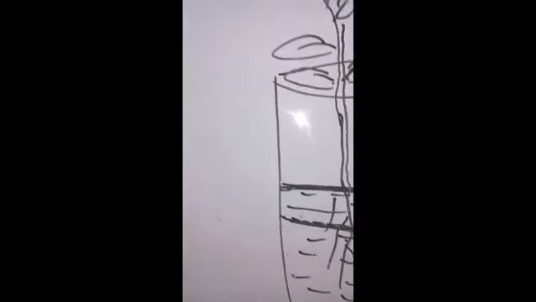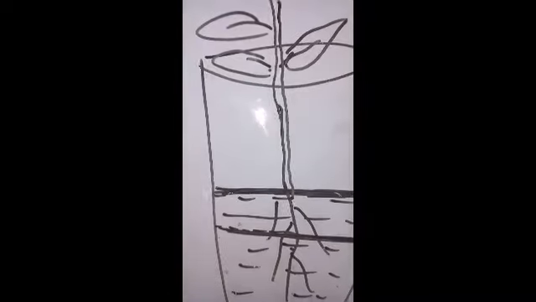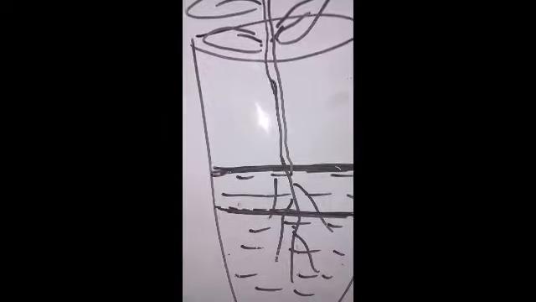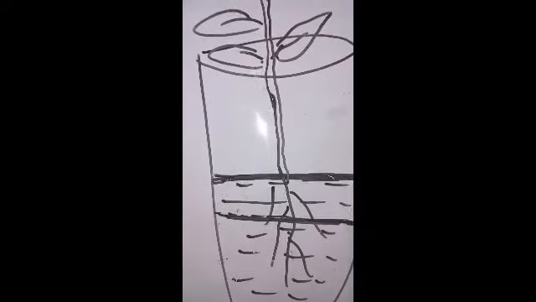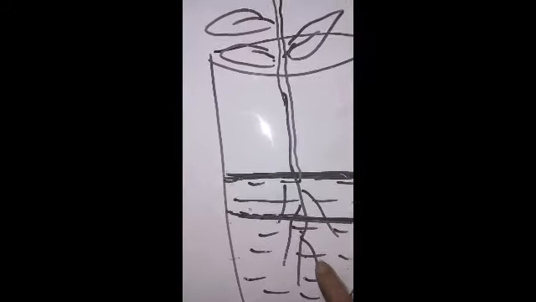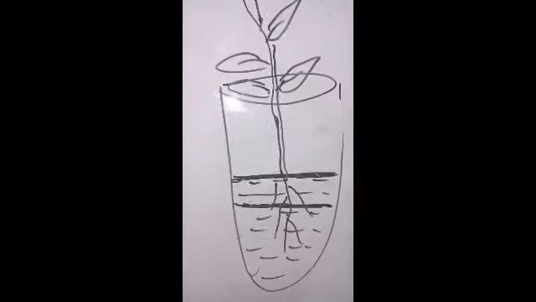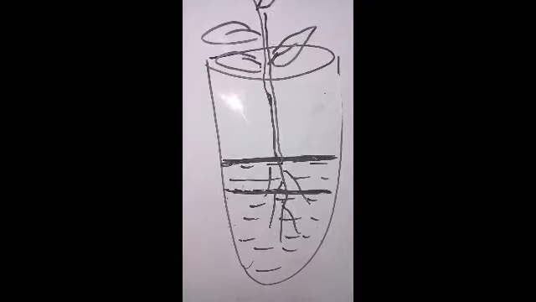Okay, why are we keeping a drop of oil on the surface of the water? See, the water level has decreased. The water has gone somewhere. It might have gone as evaporated water also, no? So, in order to avoid this evaporation, we are keeping oil on the surface of the water. So there is no chance for the water to evaporate, but it has decreased. Then what happened to this water? It might have been absorbed by the roots. So, with this experiment, we can prove that the plant absorbs water by roots.